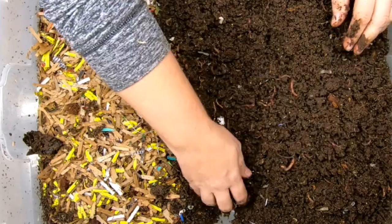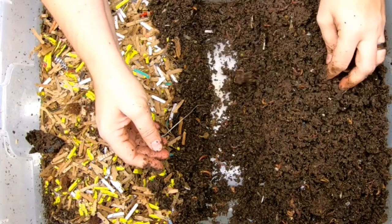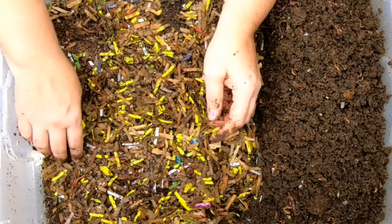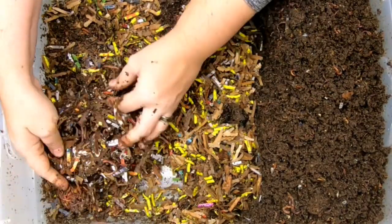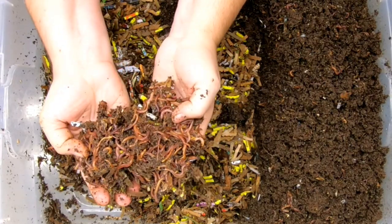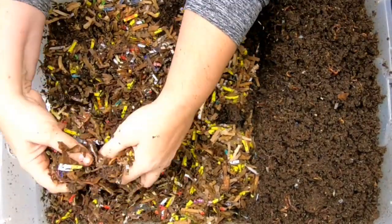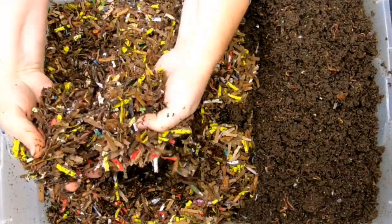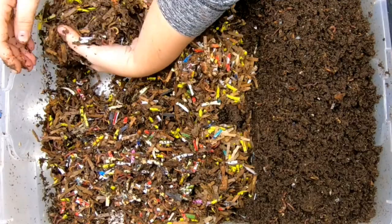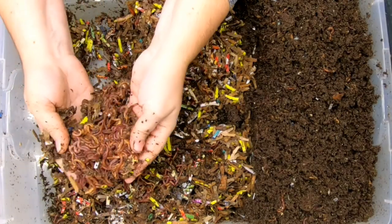I want to pile these up to try and get the more finished area off to the side, and then we'll look at the live side — the side that I feed on. I'm going to take off the dry part on top and maybe we can see what the worms have been doing most recently. They were fed about a week and a half ago, which is the sweet spot for finding really fabulous worm balls. I'm gonna have to reduce the amount of worm bins I have because I have all the plants in the basement now. We had that one worm ball — here's another worm ball. You can hear them all squirming around, perfectly happy.